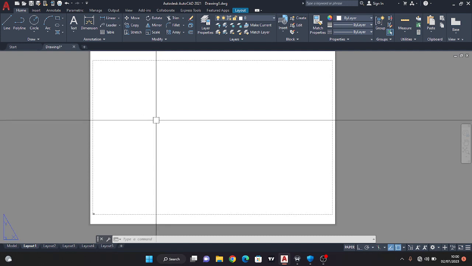It's advisable that you set up your page and then start working on it so that you know the unit that you are working on, not to just open a page and start drawing, which may give you some difficulties in manipulating some tools and also getting what you really want.